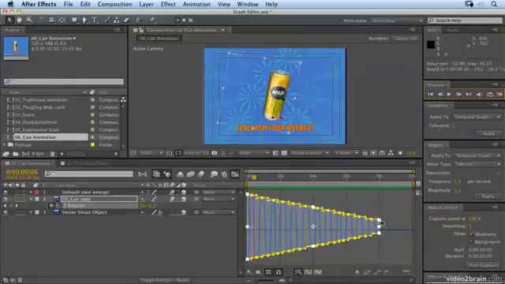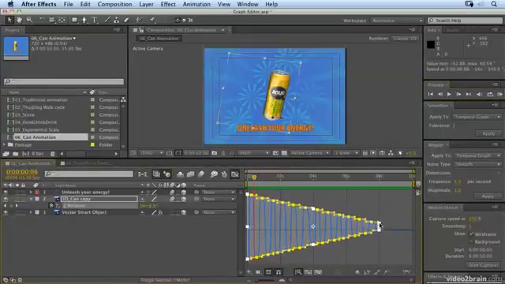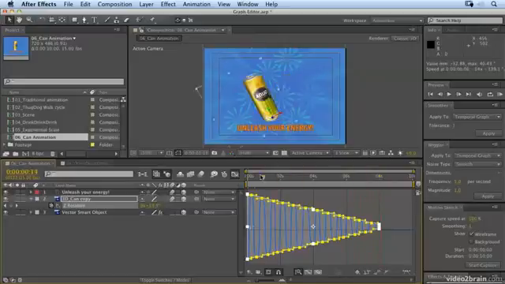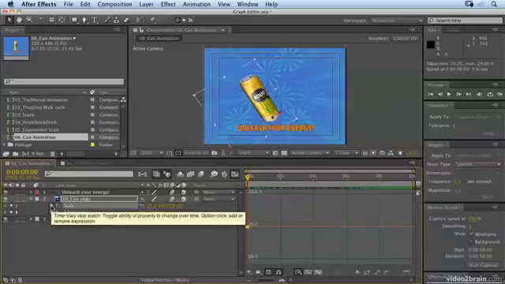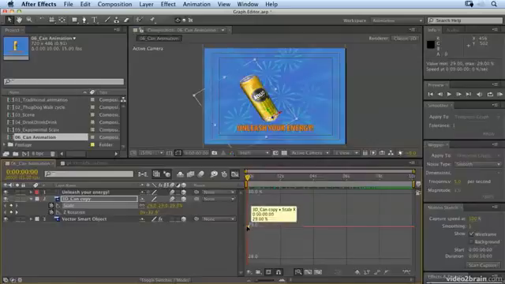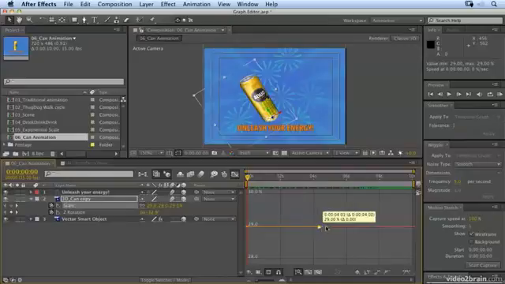So the only thing left to do now really is to scale it down. So again, what we're going to do is hold down Command and Alt, or Control Alt on Windows, and just scale that down towards the end so we're getting a very gradual tail off. And then we're going to add the scale property to this. So with the layer selected, we can hold down Shift S to bring up scale, click to create a keyframe for scale, and you'll notice that you can see the keyframe down here in the timeline. So at the moment it's at 29%. I can drag that over to the 6-second mark if I want to.